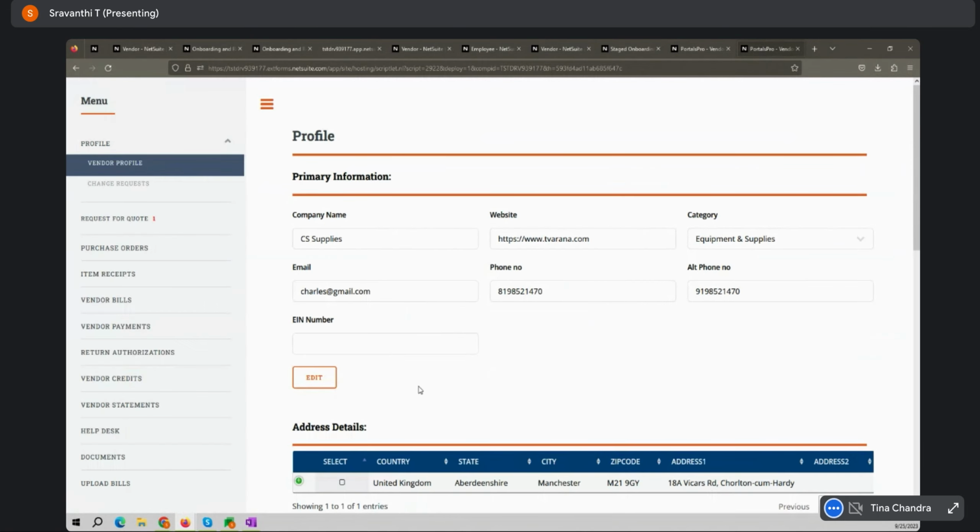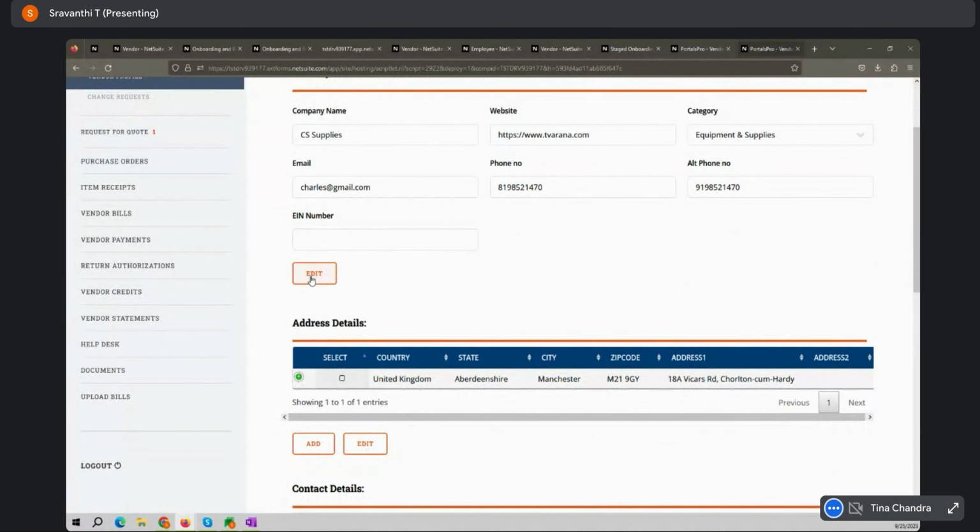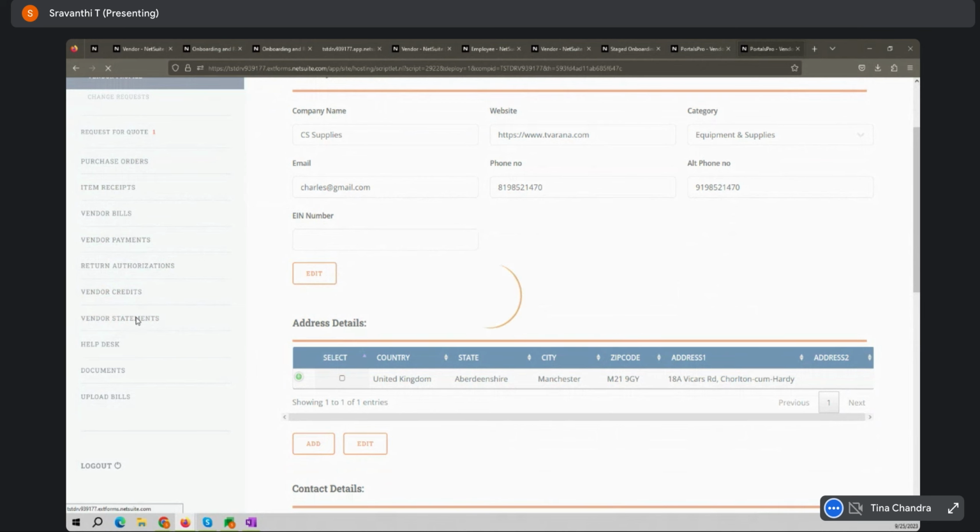And upon login, now this vendor has access to view their profile, and they would be able to edit their profile information as well. Once they edit, they would have to submit the request, and that request has to be approved in NetSuite for the changes to take effect. They would also have access to look at their purchase orders, item receipts, bills, payments, authorizations, credits, and vendor statements as well. I can show you the vendor statement.